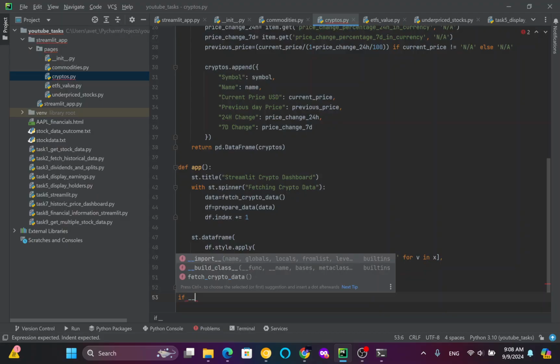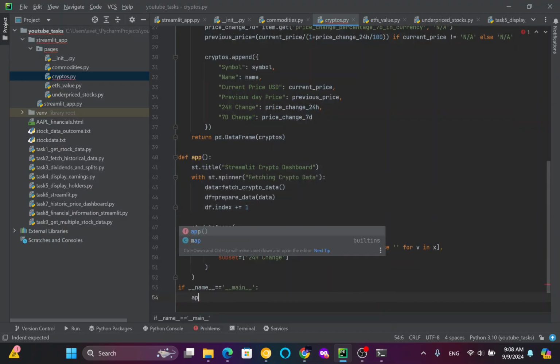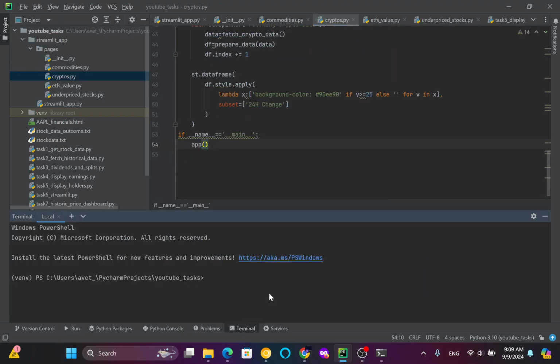If name equals main, typical Python code, and app. Okay, we're ready, and let's try the code. Streamlit run pages and cryptos.